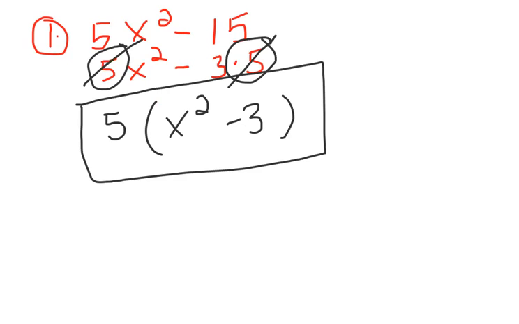Additionally, factoring is very easy to check. All you have to do is multiply to determine whether or not it goes back to the original polynomial. If it is correctly factored, when you distribute that 5 over the parentheses, you should get back to the original polynomial. Remember, factoring involves reverse multiplication, as in you are undistributing the polynomial. If you can remember that, you can always check your factoring, and it doesn't hurt to check to see if you get back to the original problem. So that's the first example.